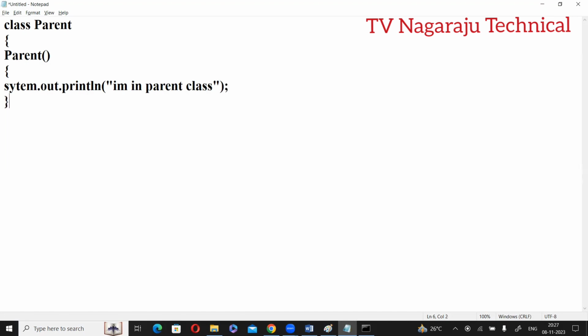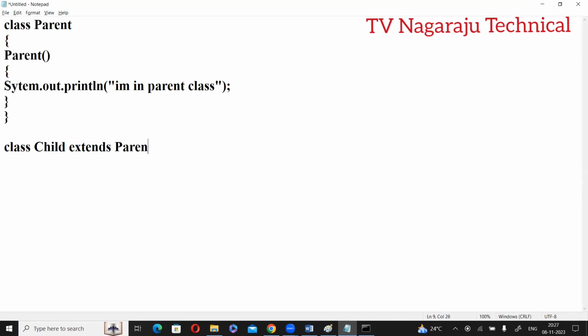Close this. Here S is capital. Now create one child class. Class, assume the class name is Child extends Parent. Within this one, create one constructor, Child().